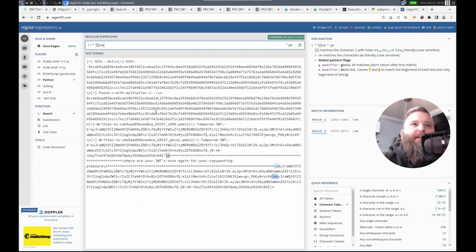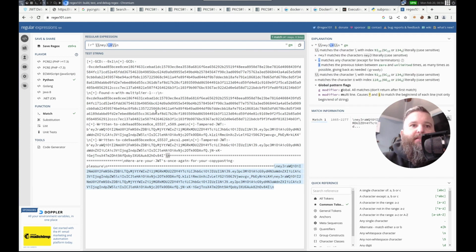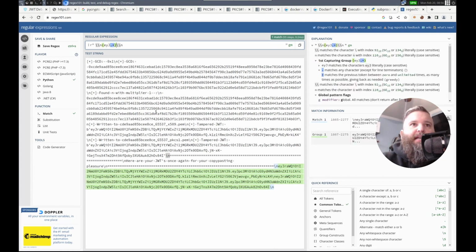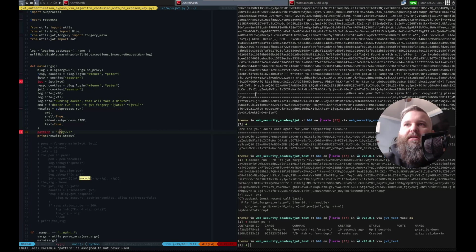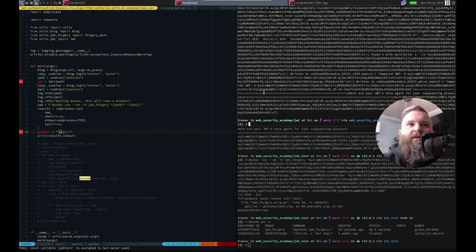And then EYJ dot asterisk backslash n. We want to put this in a capture group, and we want it to be non-greedy. And then we want to match multiple. Sweet, that will get it. All right, let's see how this script did. Looks like we got it working.